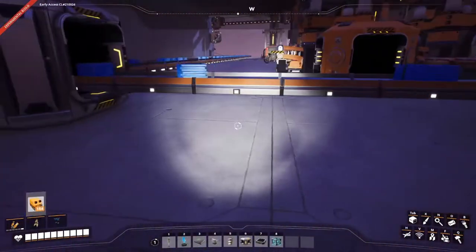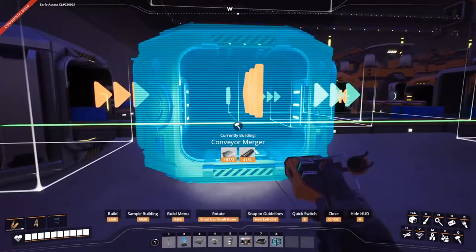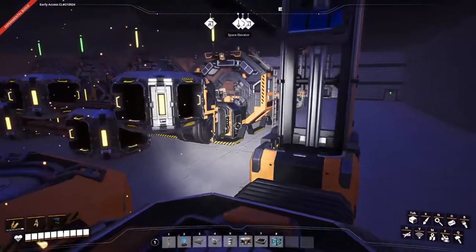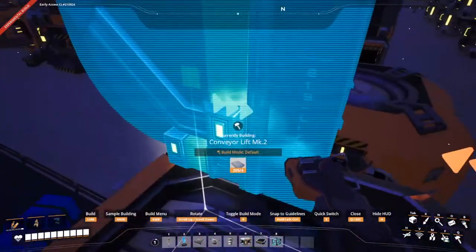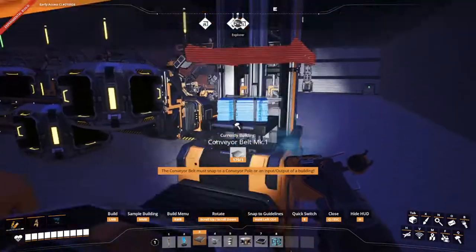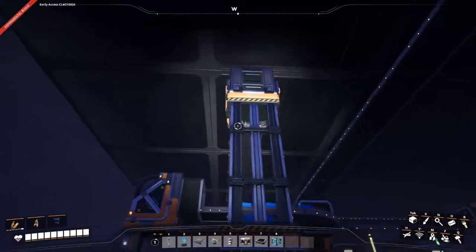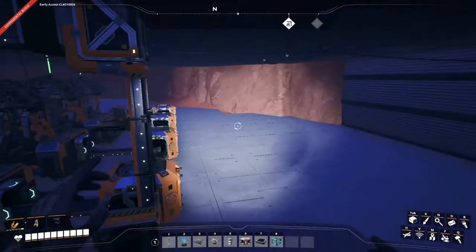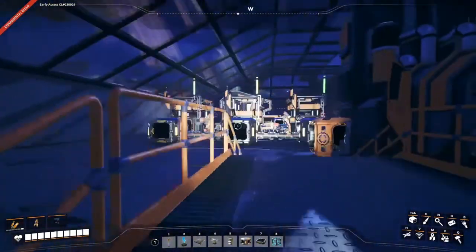Maybe we should do this. I'm going to do a merger. Yeah, merger. Let's do one of these. We'll get double the amount going over there, because right now all of that is getting wasted going up. Goes up the stairs, just gets wasted. So let's get a little bit more going over there. Didn't actually notice that part.